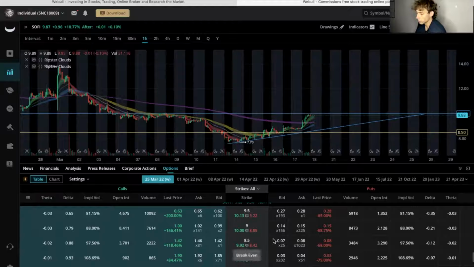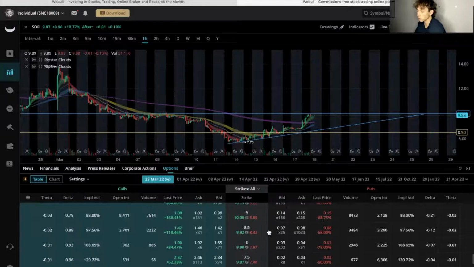Okay, so those $8.50 puts, you'd collect $7, just under 1% return on your capital. So not too bad. And if you want to be really safe, you could sell the $8 put and you'd collect $3, maybe even four, and you'd get just under half or maybe half a percent return on your capital, which isn't bad. If you get half a percent every single week without even compounding, it's 52 weeks in a year, you'd get 26% return on the year. So think of it that way.